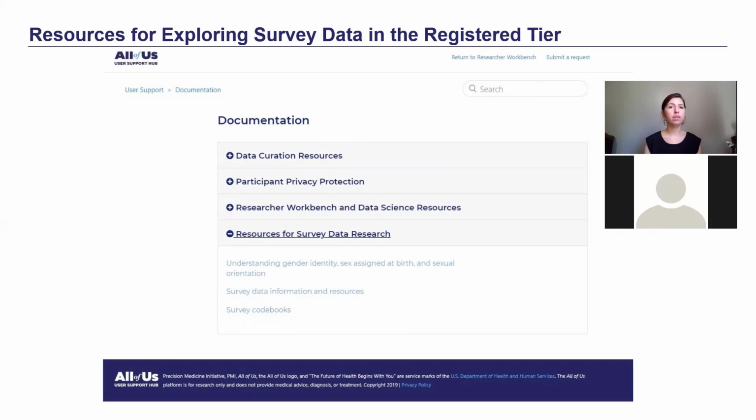And just a general note, we have general resources available for our entire survey library over in the Workbench. So if you're in the Workbench and you navigate over to our User Support Hub, click on Documentation, you can see information about privacy protection generalizations that apply to the survey materials. You can see resources, links to materials we think are of interest or important as you get ready to analyze that data, as well as code books. So you can see some abridged version of the information that's available in Athena based on a survey.